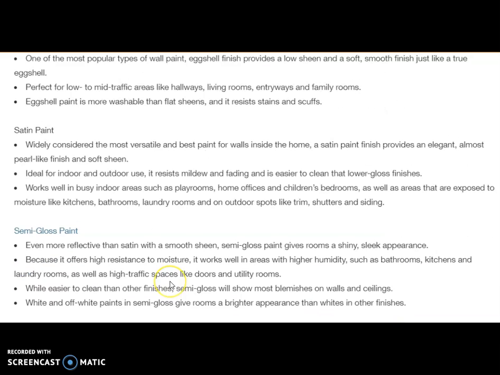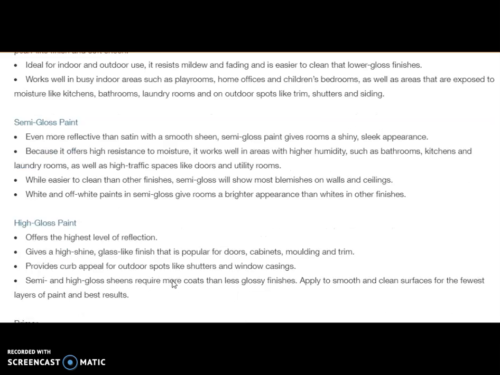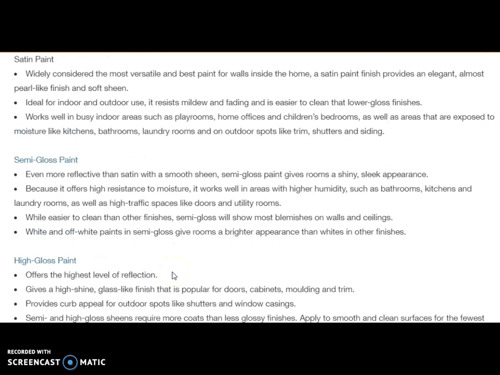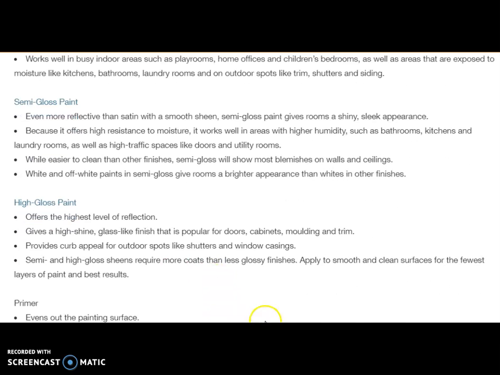Right? After that, we have a semi-gloss paint and high gloss paint. As the name suggests, semi-gloss will be even more reflective than the satin paint, and high gloss will be more reflective than the semi-gloss paint. Now, because it offers higher resistance to moisture, it works well in areas with higher humidity.